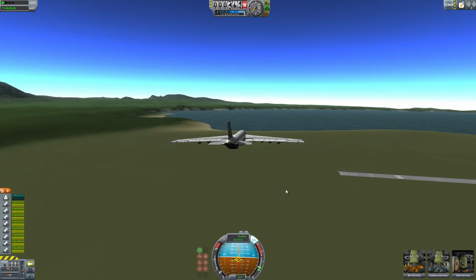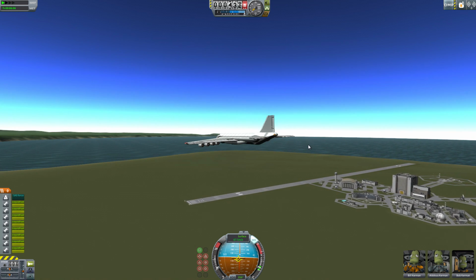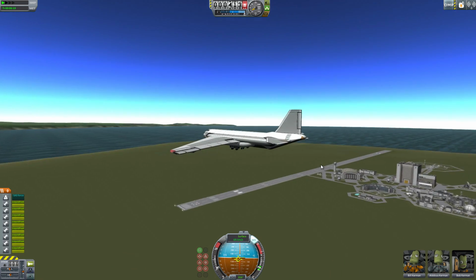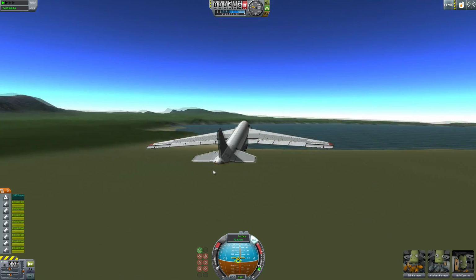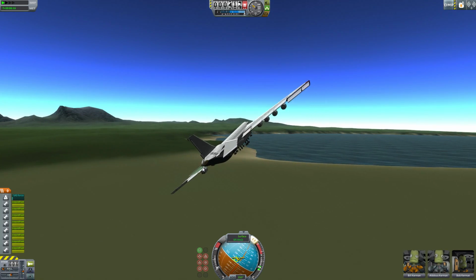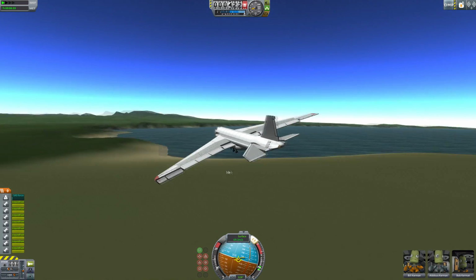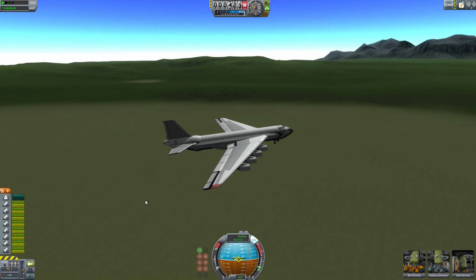I think it's too heavy. Oh, ran out of runway. Let's go. Let's go, let's go, let's go. Oh, too heavy. All right, I'm going to have to launch with main thrusters. These things fly really nice. Yeah, they do.